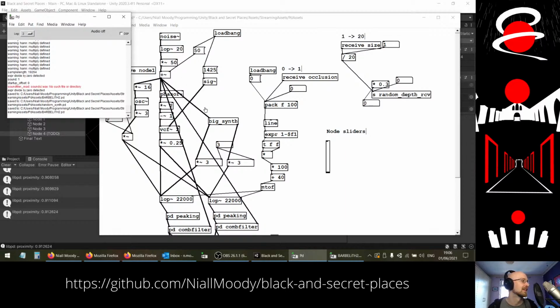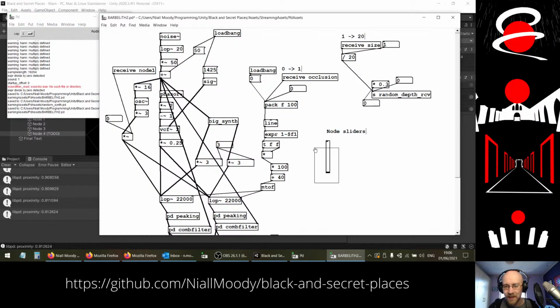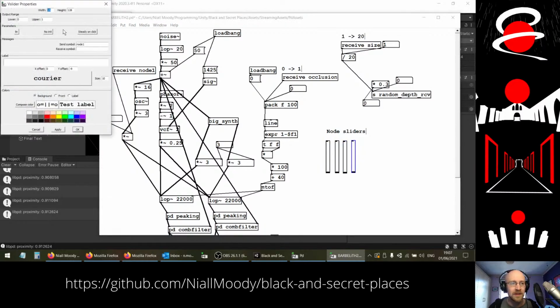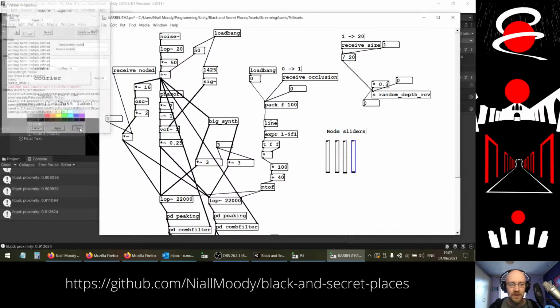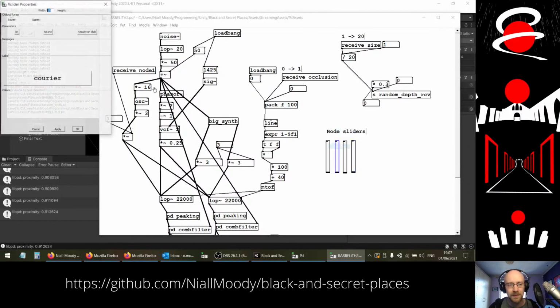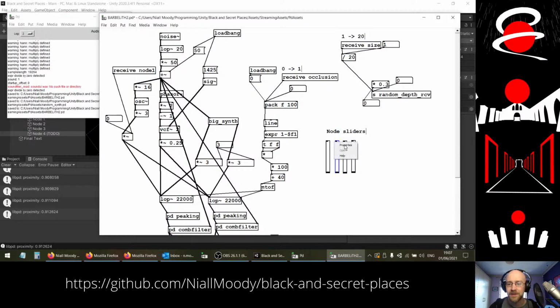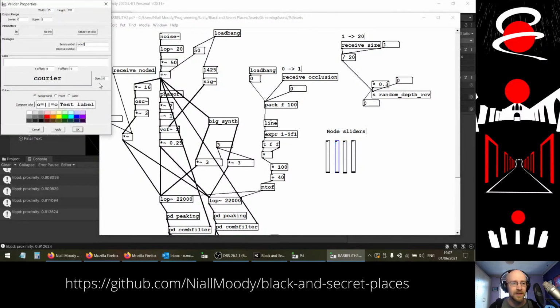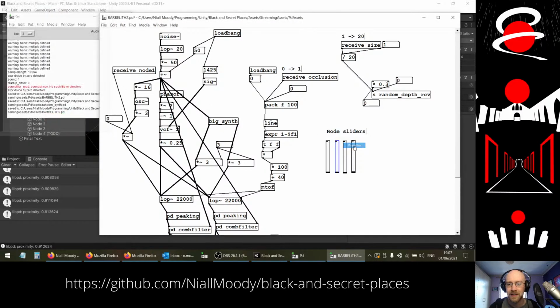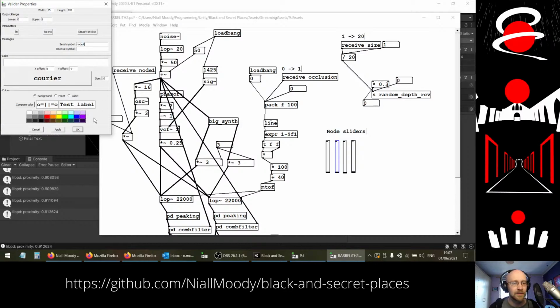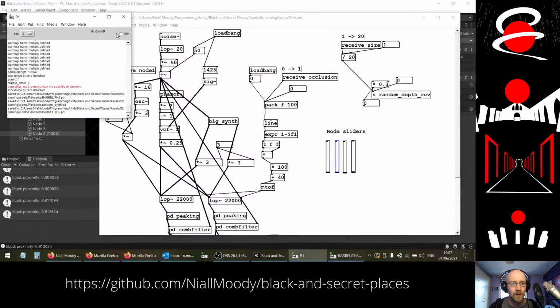Cool. And then yeah, copy paste. Do the, is that right? Do it, yeah. So just do the same thing for all of these node sliders. Cool.